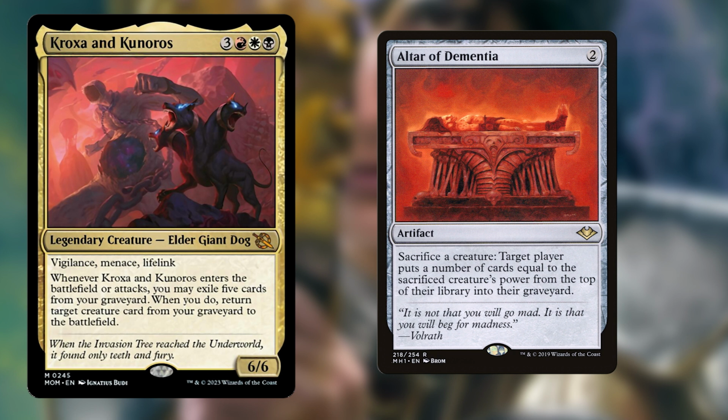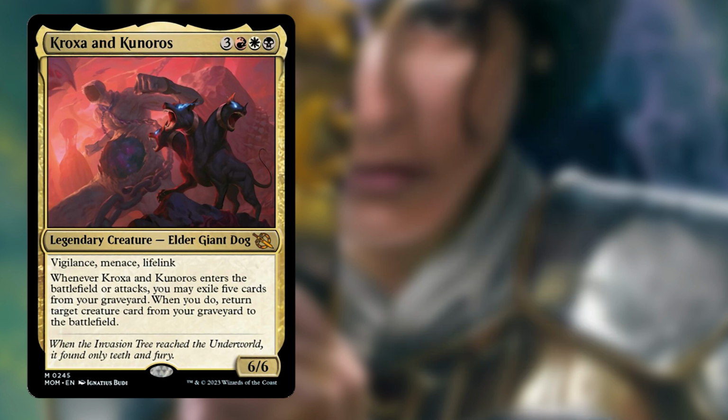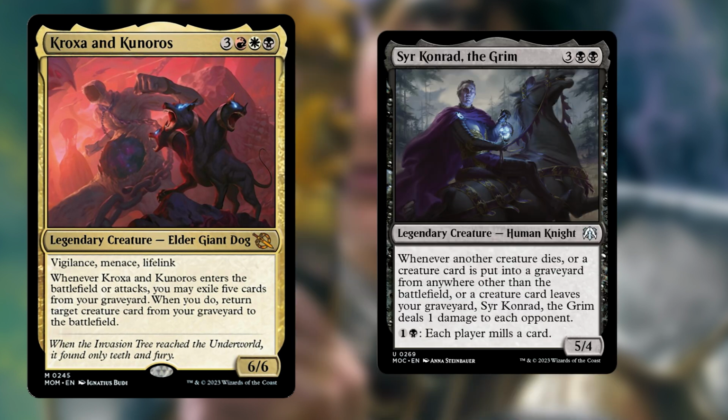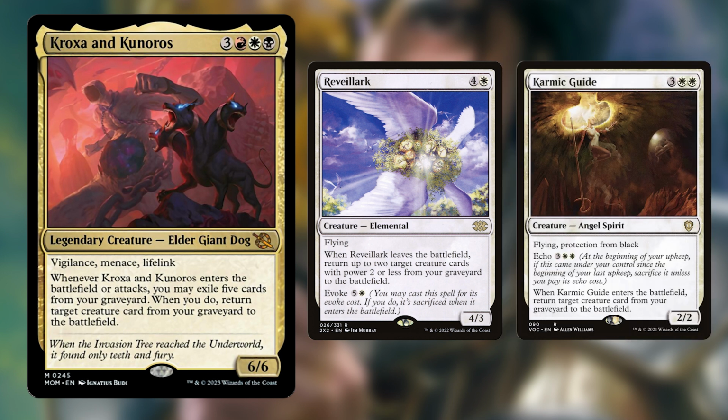This creates a loop where we net 1 card in our graveyard each time and can mill through our entire libraries. In Modern, this means you could choose to reanimate a Thassa's Oracle with the final trigger, but in Commander, we could, say, ping down the entire table with a Sir Conrad out. Or we could use the final trigger to bring back a Revelark Karmic Guide loop and use the same Altar of Dementia to mill out all of our opponents.